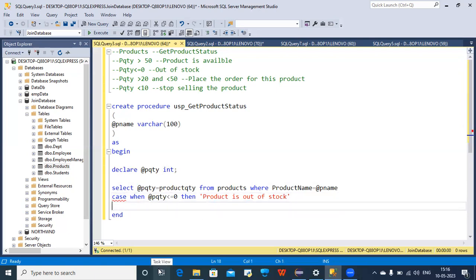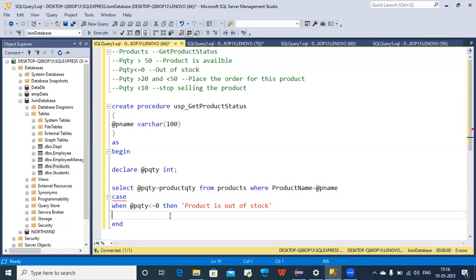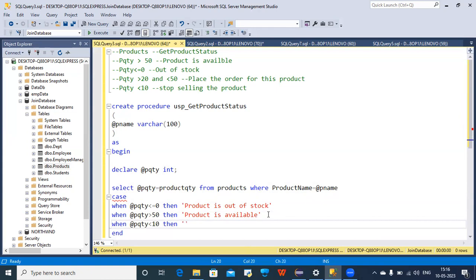Right. When quantity is greater than 50, then you say product is available. When quantity is less than 10, then I want to return a message to stop selling the product.